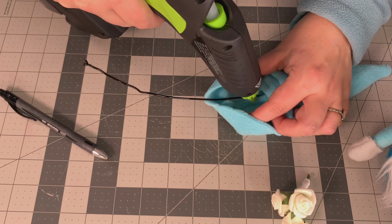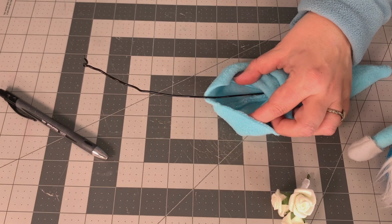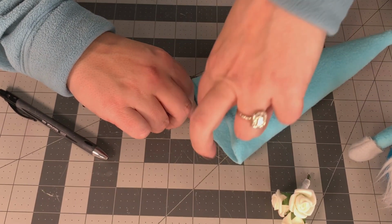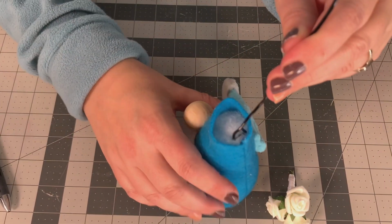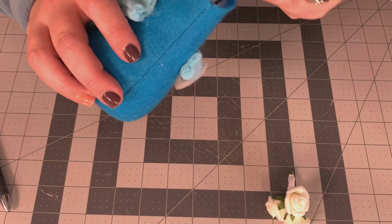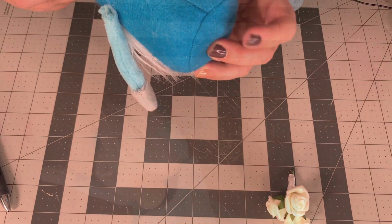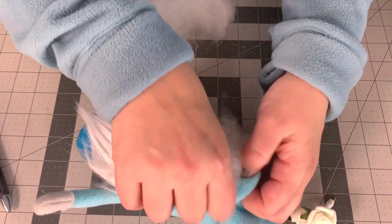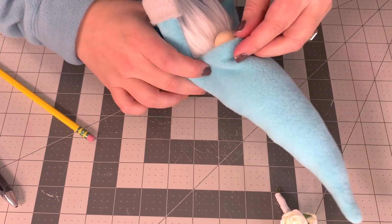here. If you did hot glue your hat, just put that right next to the nice rigid seam of that hot glue. Just make sure you don't let the top of the hat fall into the hot glue. All right, so to get the bottom, you're just going to bend the bottom over of that wire, pop it all the way down that back seam, and then kind of poke it out the bottom until you can see it. Turn that 90 degrees, and then make sure you stuffed your hat all the way through the tip, because this body is a lot smaller, and so you have a lot of generous leeway in here.